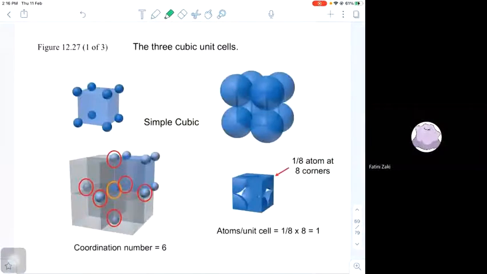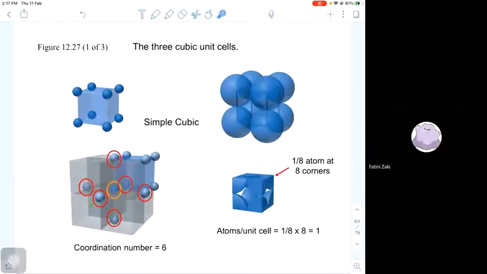There are three types of unit cell that you have to be able to identify and also draw on your own. The first type of unit cell is a simple cube. A simple cube is when we have a cube with particles at the corners of the cube. We know that one cube has 8 corners, right? So we have a particle at each corner of the cube. When we have a particle at a corner, it is actually shared with 8 unit cells.